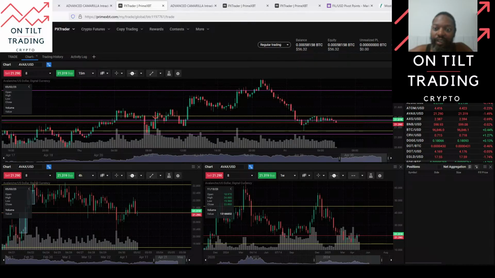So my trade idea was an S3 to an R3 traverse. This trade still looks pretty good to me. Actually, this is the best setup that I see this morning. We'll go through the weekly here to get an analysis. So what I have here is the current range that I have for Avalanche.